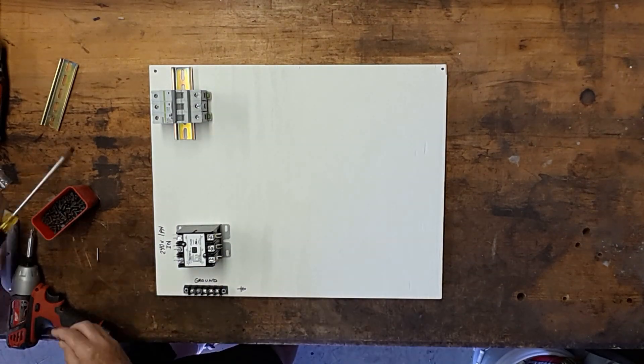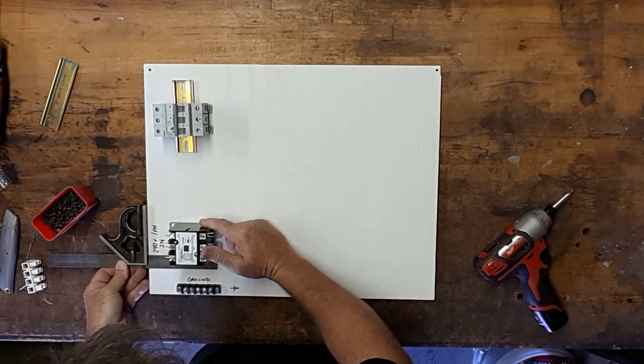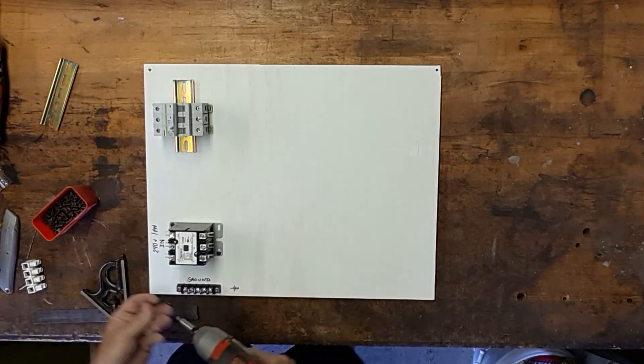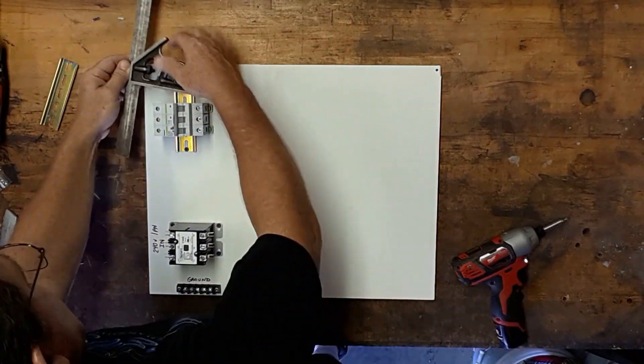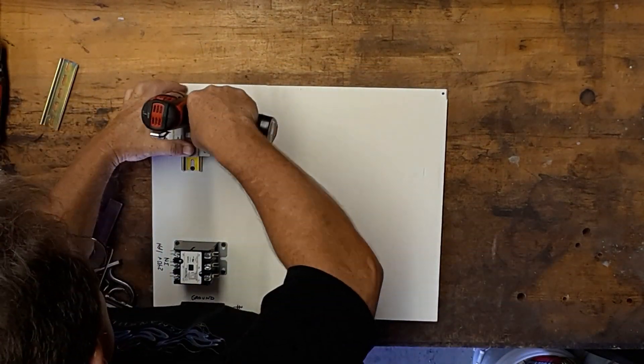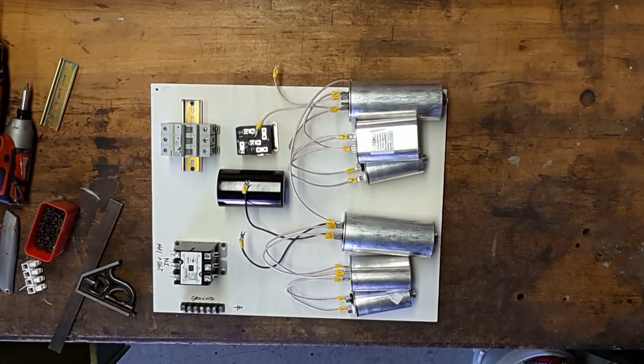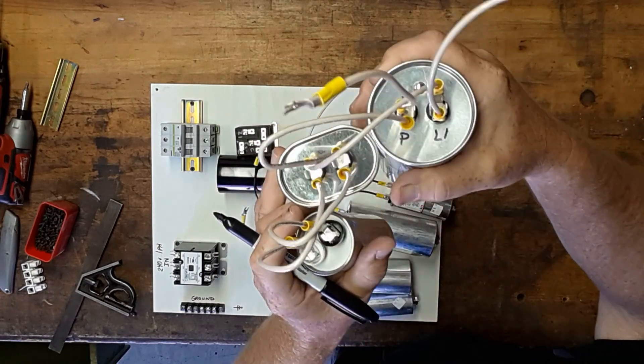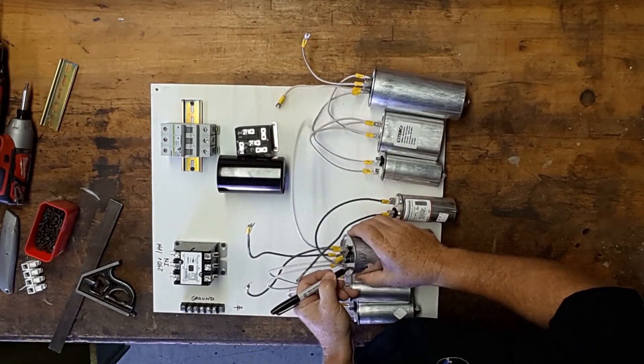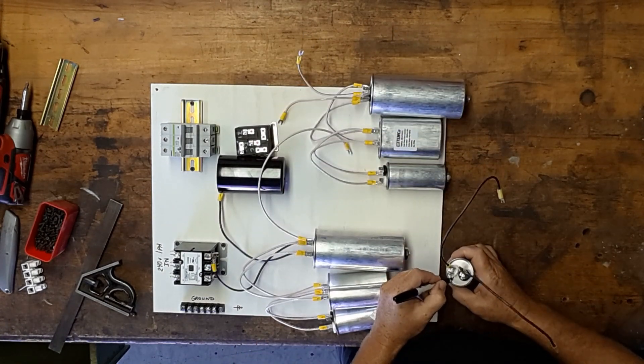I had a rough idea on how the wiring flow was going to go in the box. So I started laying things out and just working through what kind of spacing was going to work the best. I took a little time to label the tops of the capacitors just to ensure that when I wired it for the final time I got it right.